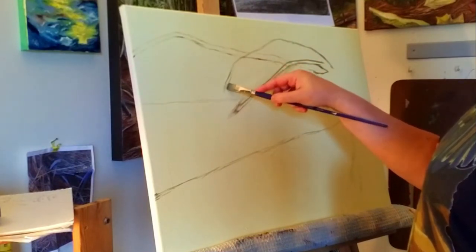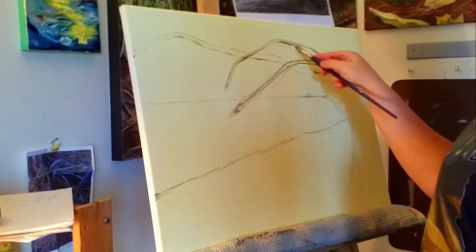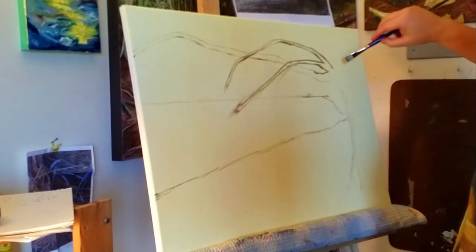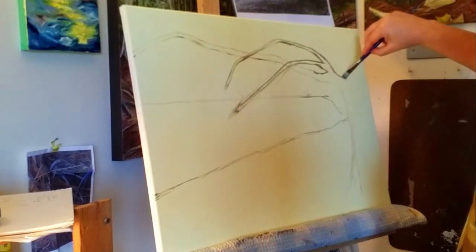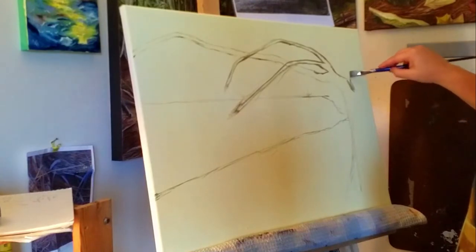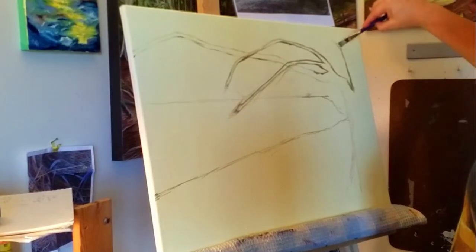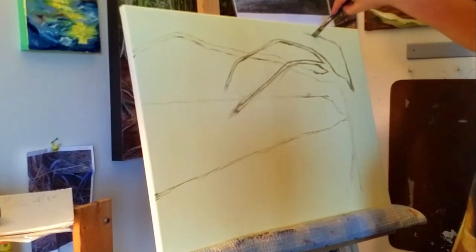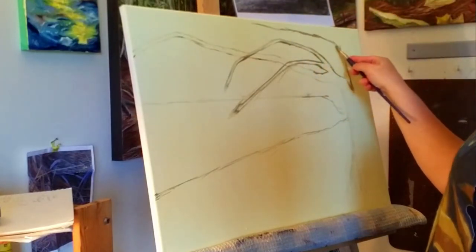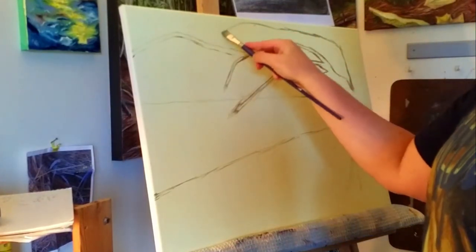You don't want everything pointing off the page, because then the viewer's eye is going to be led off the page. And this tree actually is naturally quite photogenic, because a lot of the branches do arch down and around, which brings the viewer's eye back into the composition. So it was quite nice to work with. It was a bit of a tangled mess, so rather than, again, put in everything that I see, I decided to choose three or four or five major trunks and work off of those.